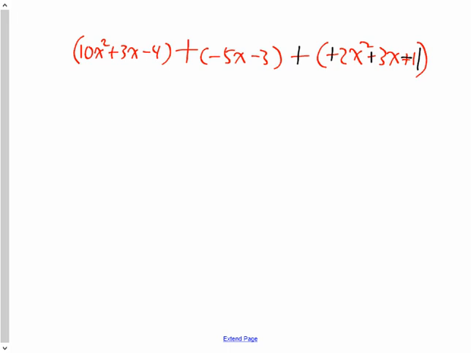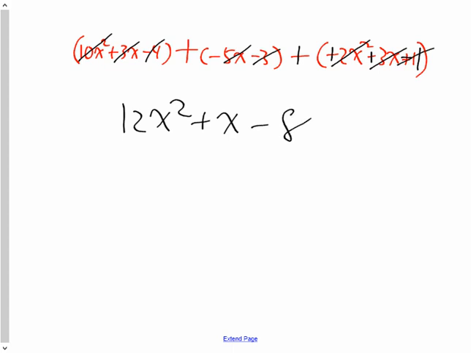So now that you're gathering like terms, gather your highest degree terms first, which is your x squared. That's 12x squared. Your 3x and your 3x is 6x. And a negative 5x makes it just 1x or just plus x. And a negative 4 and a negative 3 and a negative 1 makes negative 8. Now Zoe asked me, is that as far as we need to go or can you go further? And the answer is you can't go farther than that because that is a trinomial, but there are no like terms, so that's as simplified as you can get.